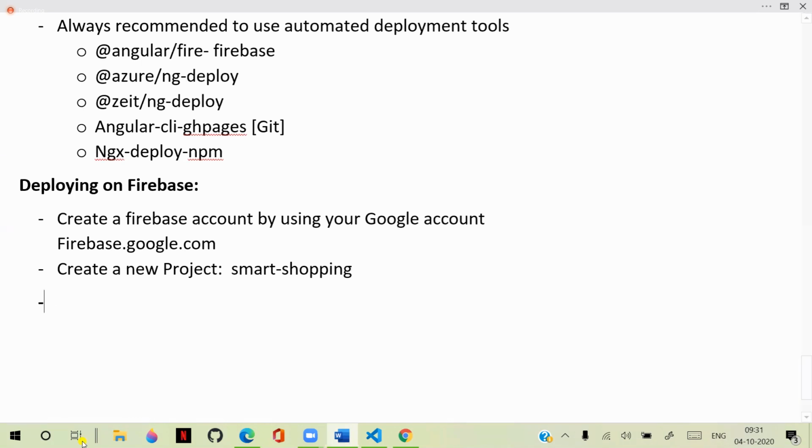Now what we need to do is go to your project workspace in VS Code, Visual Studio Code. Then you have to install the Firebase plugin on your computer to use Firebase, and you have to log in to Firebase.